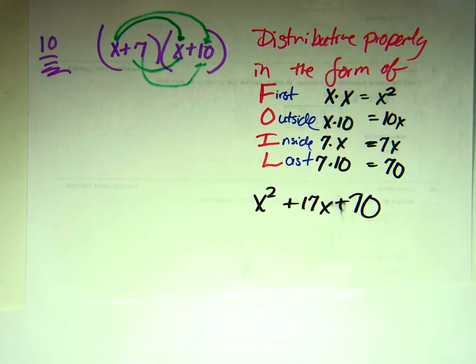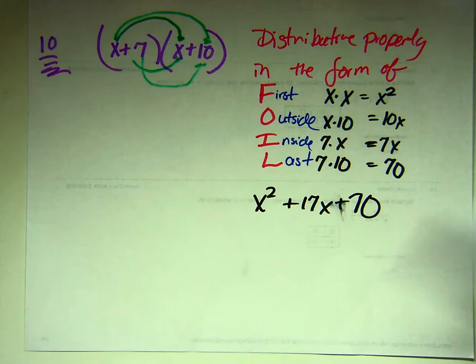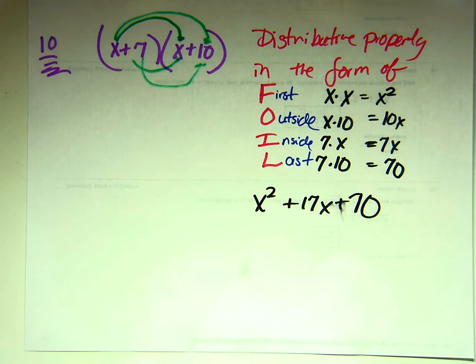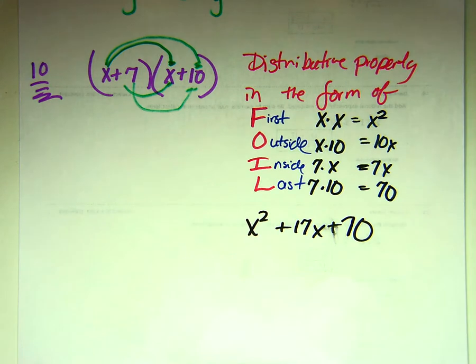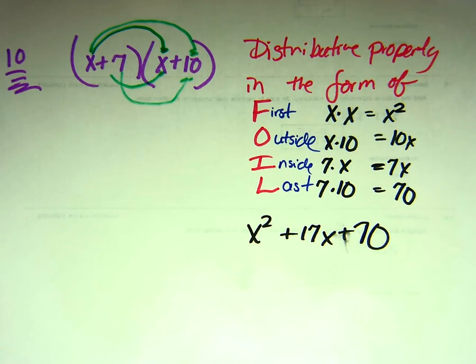Now in regards to the adding and subtraction of any type of exponent, we're still going to do a different form of distributive property. This is what we call the FOIL method. So in regards to the FOIL method, let me see if I can zoom in a little bit. FOIL is not talking about aluminum foil. FOIL is an acronym for first, outside, inside, last. Now some of you may remember this.